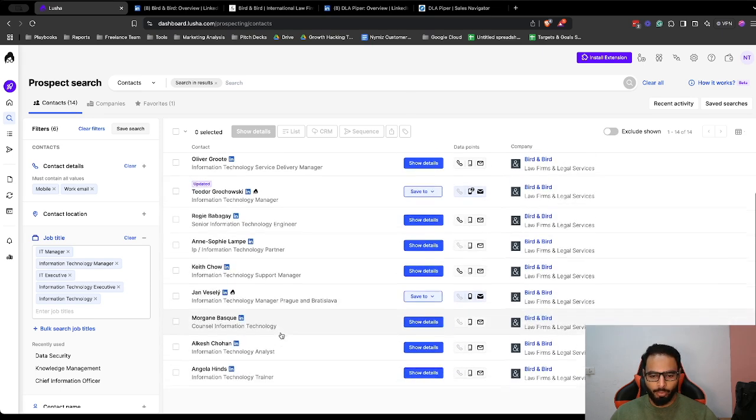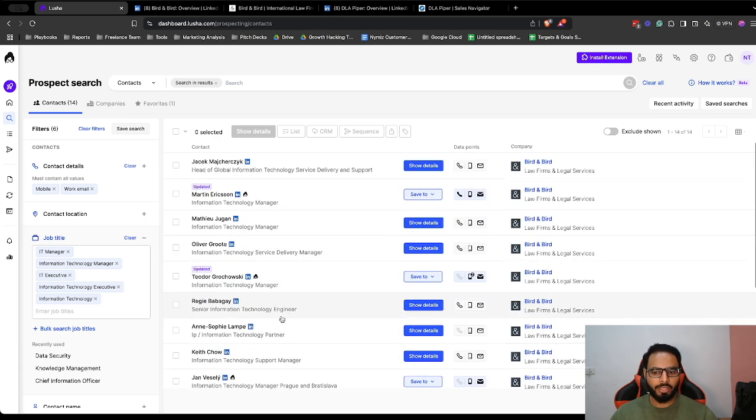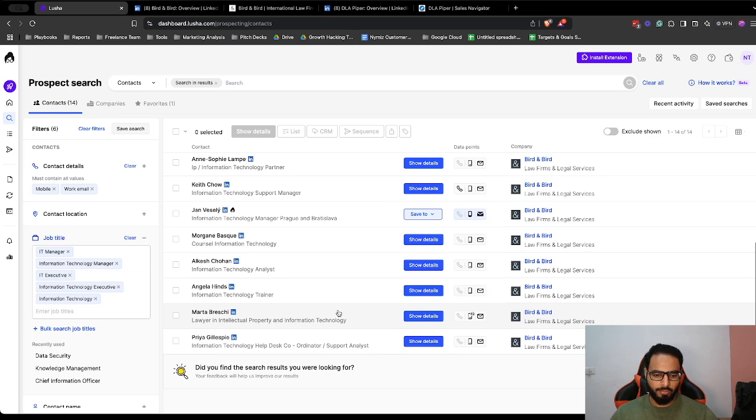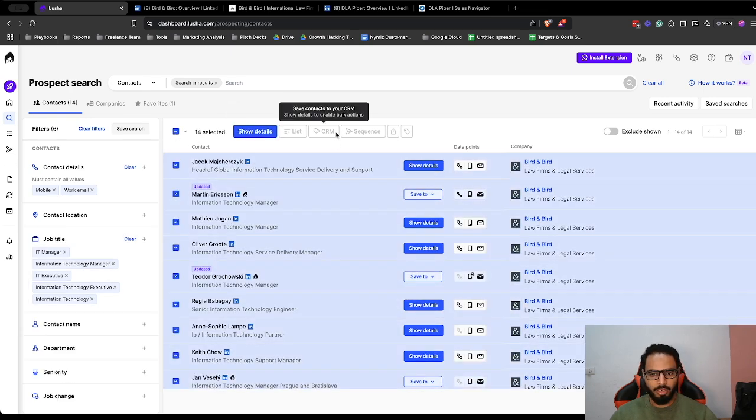So now I have a larger number and I can see that, okay, these are the people. Let me see if any one of them is relevant. And one by one, I see that most of them have mobile numbers because that's how I filtered. And boom, I have a list. And what I can do next is pretty much select all, show details, and put them into my CRM. Now I know this is a very basic tactic, but it helps to ensure that my SDR team or my business development team gets the right leads and the right companies so that they can get in touch with them, cold call them, and ensure that they book a meeting.